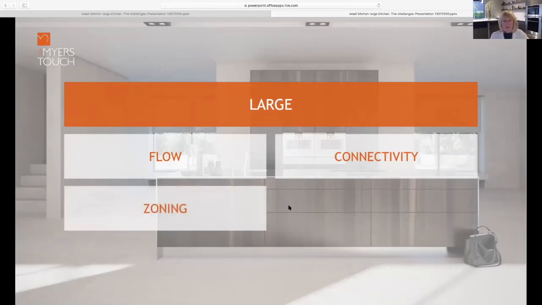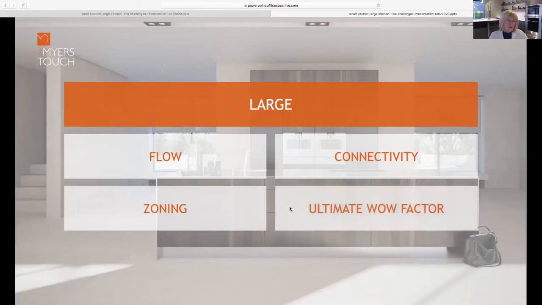So in the process of doing that, we need to be really clear on our zoning so that we have separate spaces for the multiplex of tasks that are going to be done in this one large space. Otherwise, it's going to appear vacuous, and we're not going to be able to get a handle, I suppose, on the area that we're in.